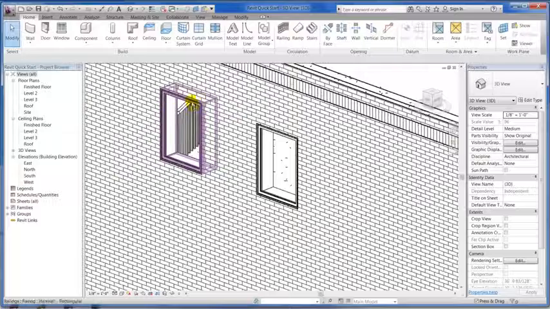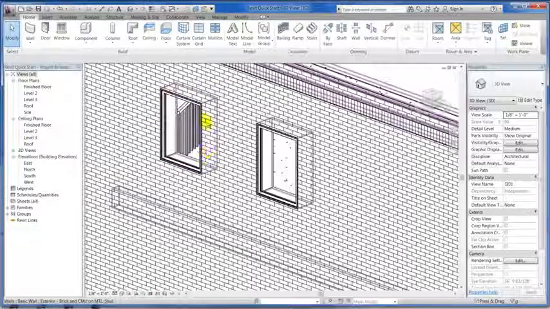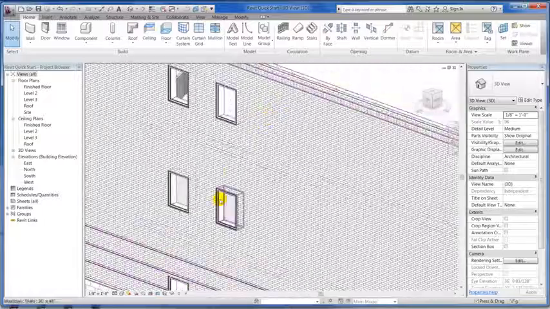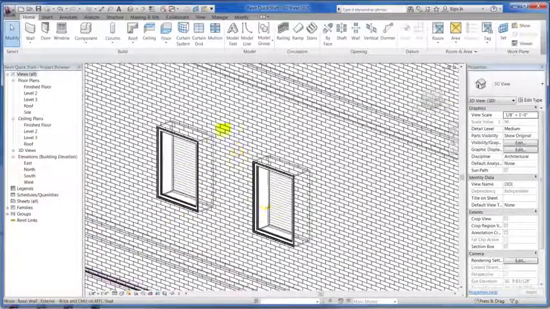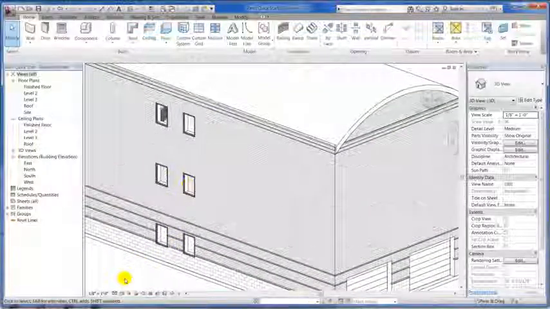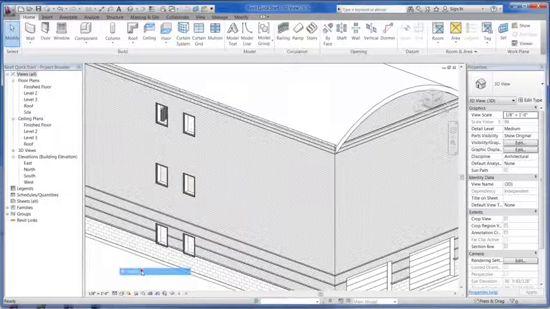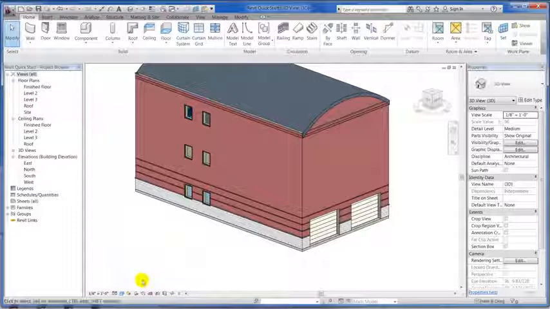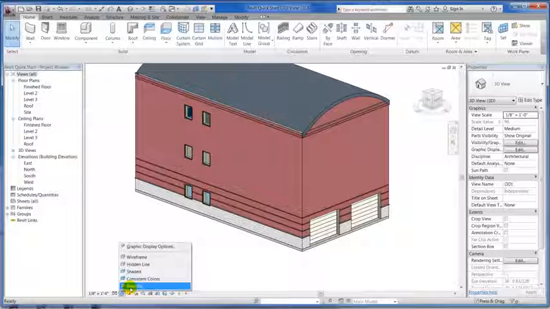Now of course you can still see my railing right there because my window is clear. So you can see my little hatch pattern for my concrete floor. This wood floor is in there. So that's hidden view. Shaded. Now of course I have my shadows turned off. I'll get to that in a second. Consistent colors. And of course realistic.